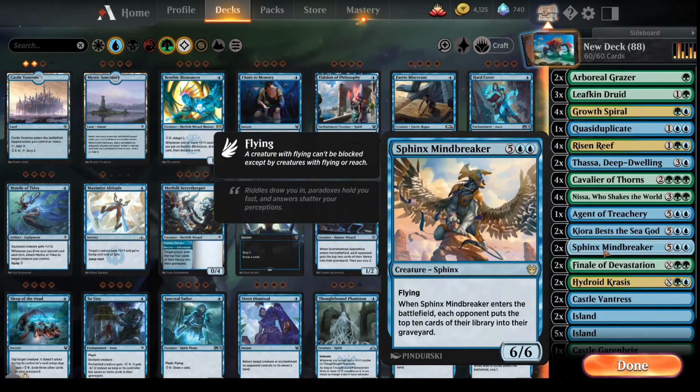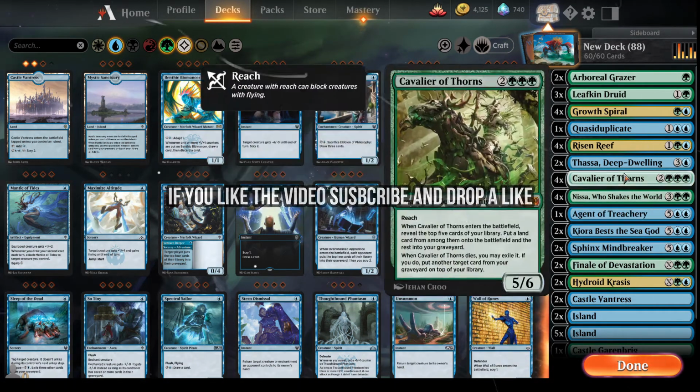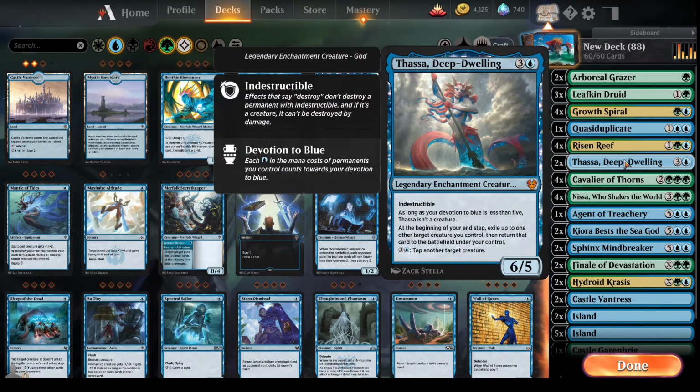So right here, it's a 6/6 flyer. Whenever it enters the battlefield, each opponent puts the top 10 cards of their library into the graveyard. So imagine if we didn't have Agent of Treachery there. We could have kept on flipping him over and milling 10, milling 10. So that's really good versus control decks, those grindy matchups. Also it has 2 Devotion to Blue, so as we saw, it turns Thassa on in a 2-color deck.